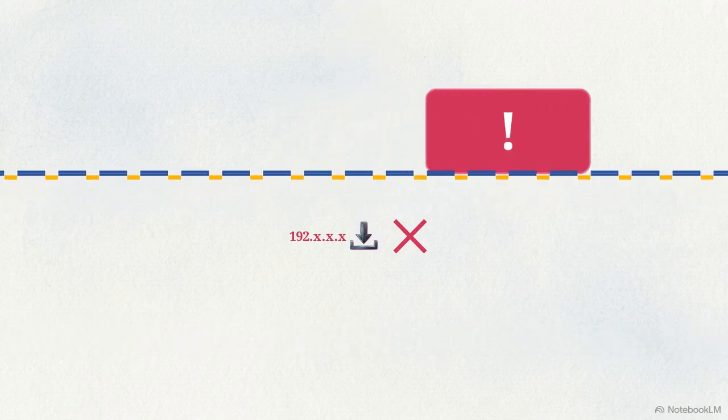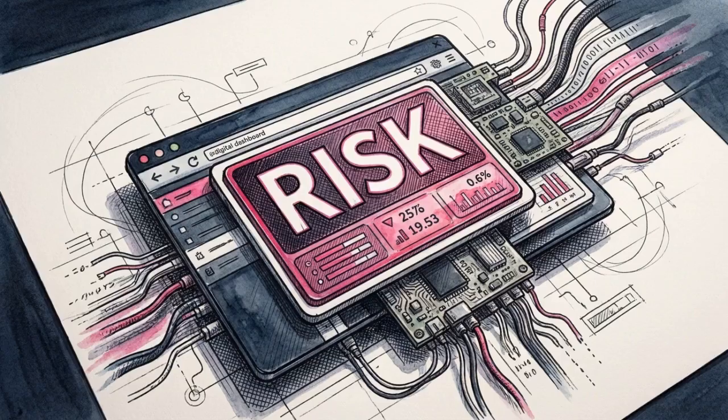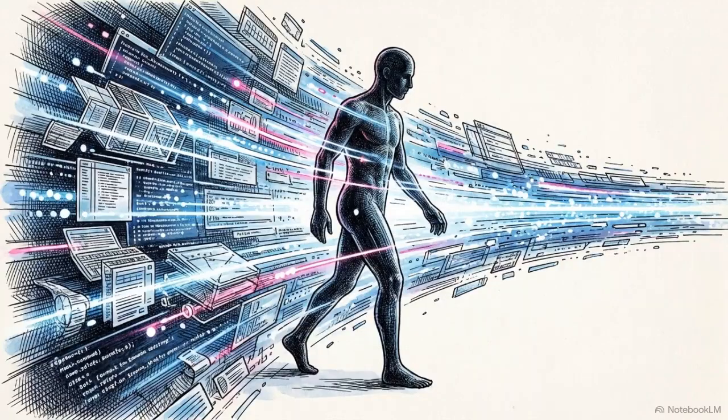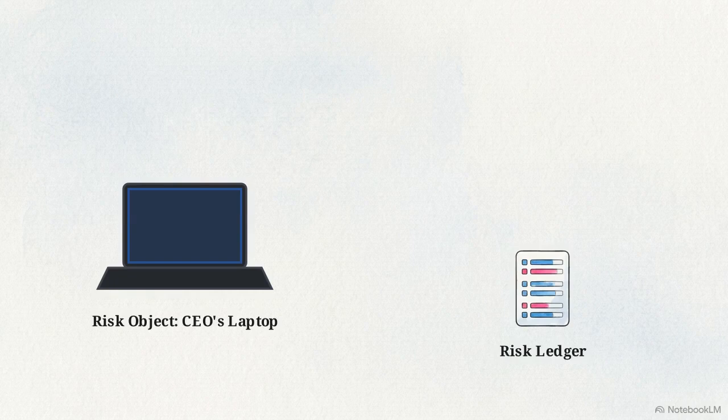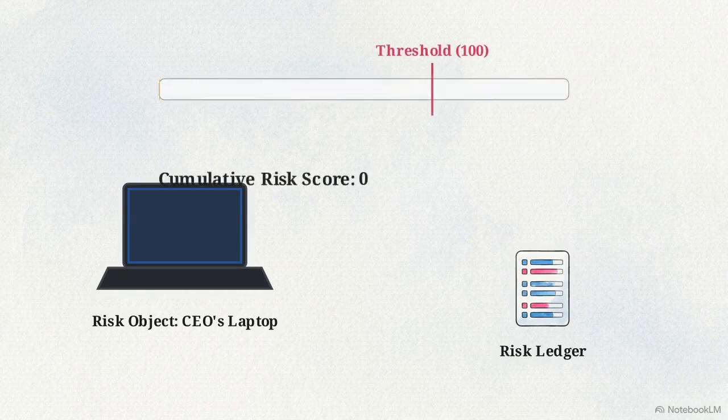But the system still hasn't finished its work. Now we reach Station 4, Risk Analysis. Some hackers are very patient. They perform small, quiet actions over several weeks to avoid setting off a major alarm, hoping to stay hidden in the daily traffic. Instead of ignoring these minor events, the system assigns a numerical score to the device.